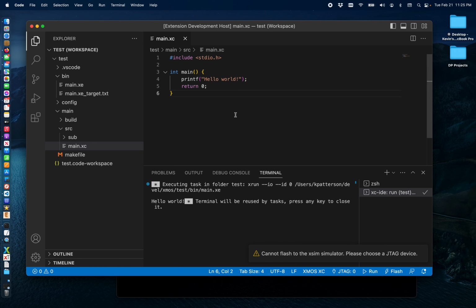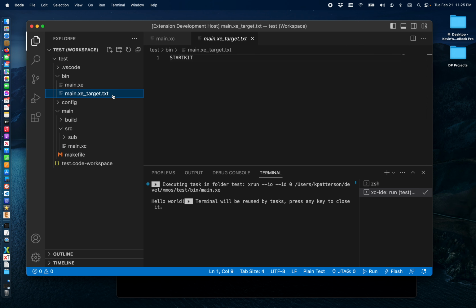So now the way you specify the target platform is with a text file. You want to put a text file in the same folder as your executable, with the same file name as the executable plus _target.txt. And then the contents of that text file is going to be the target platform.